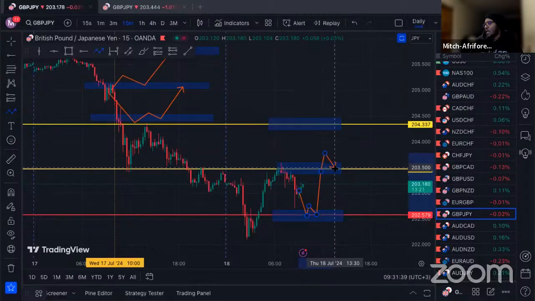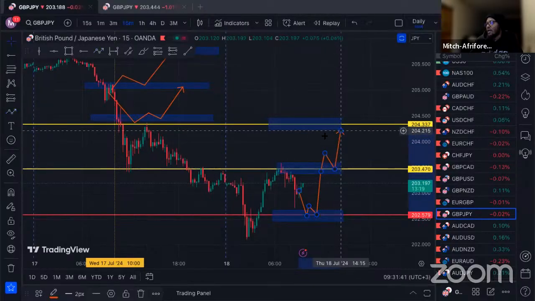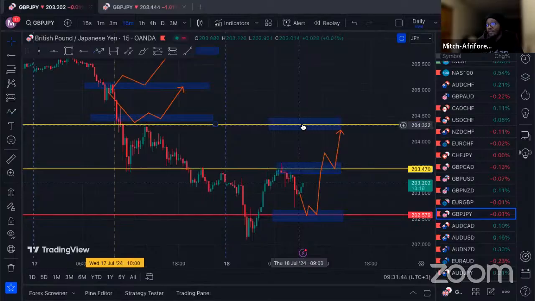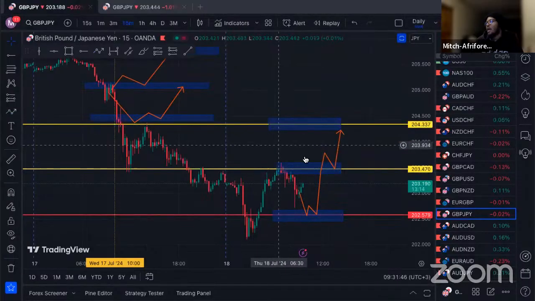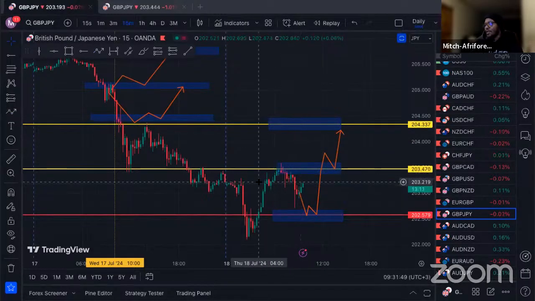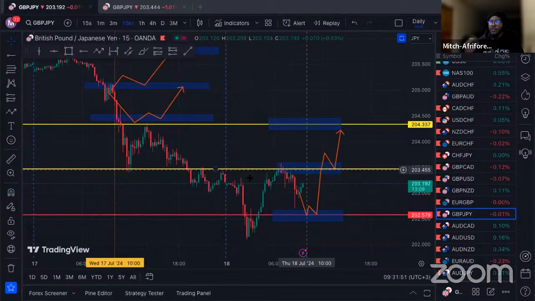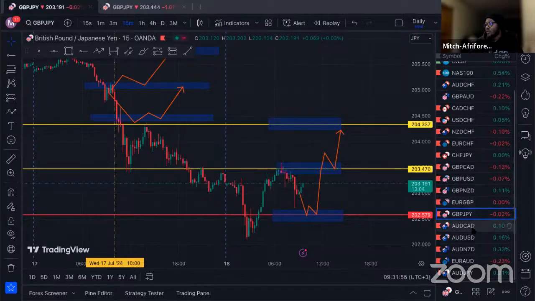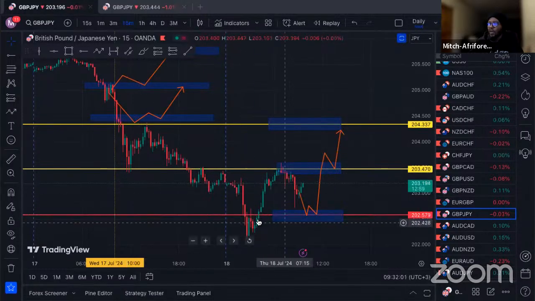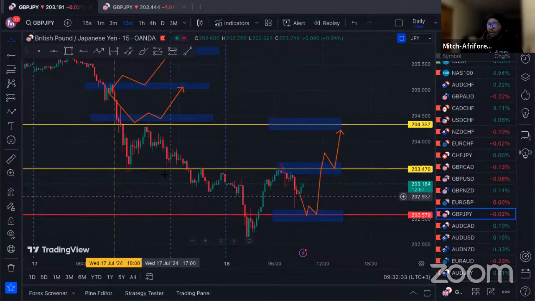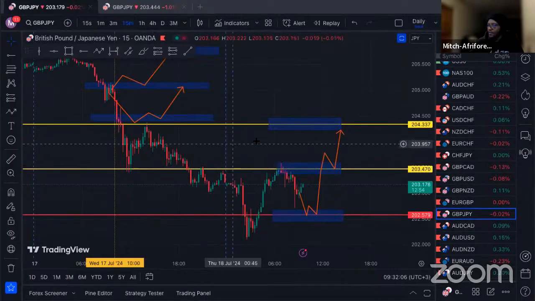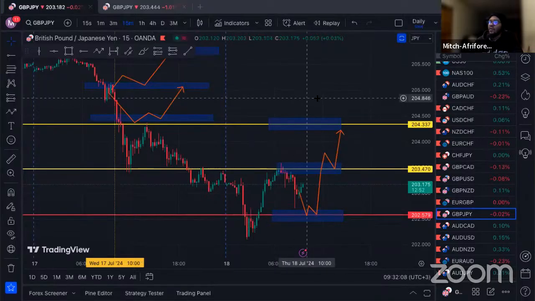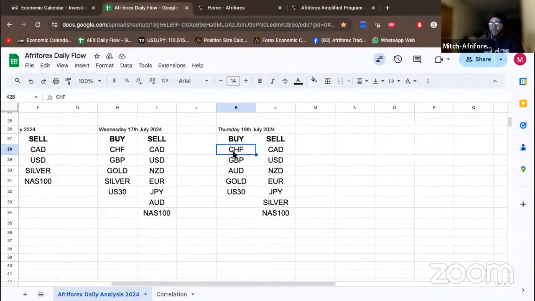If you get the price breaching and holding above, then maybe look for a buy, making sure to manage your trade within this next problem area. But similar situation with the other yen pairs, I would advise maybe just trading it with caution, either reducing your risk, because you never know what could end up happening. As I mentioned yesterday, there could be some sort of interventions that do end up coming in. But overall, our bias here is still going to be looking for buying opportunities as long as we're holding above this red support and resistance area. So I hope that's clear for all the British pound pairs. As you can see, we mix and match the Swiss franc as well as the British pound with all the pairs on the sell side.